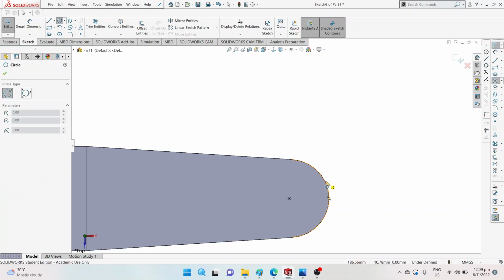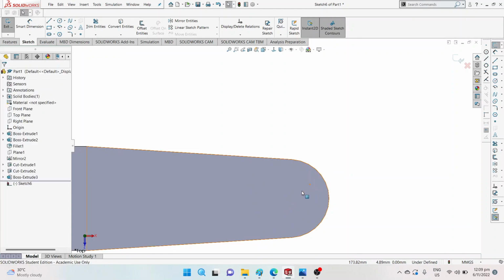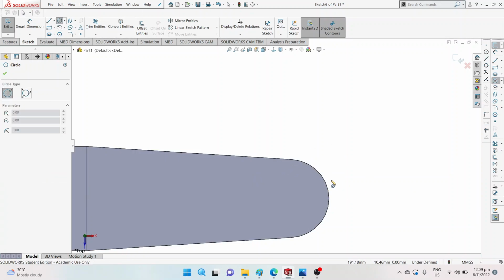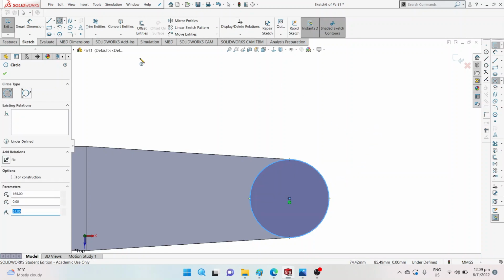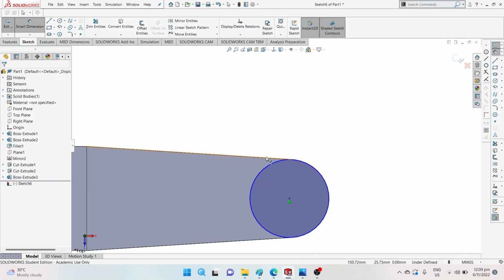Move my mouse to the circumference of the circle here. Then I can snap to the center. Oops, it's not the center. Let me do that again. Right, to the center.